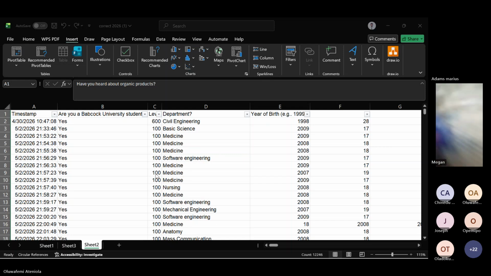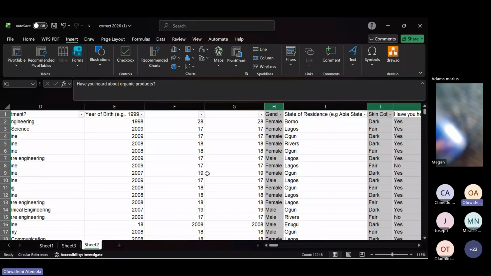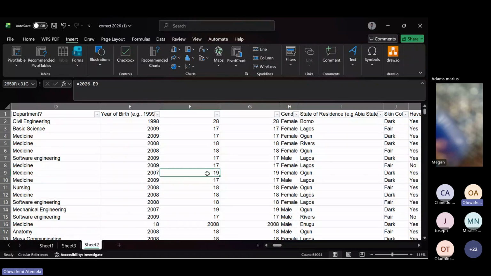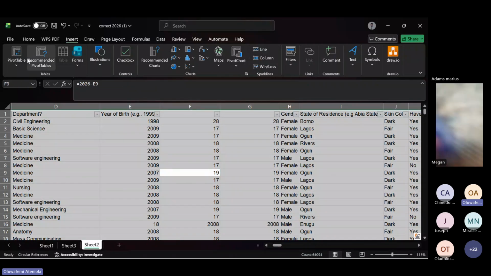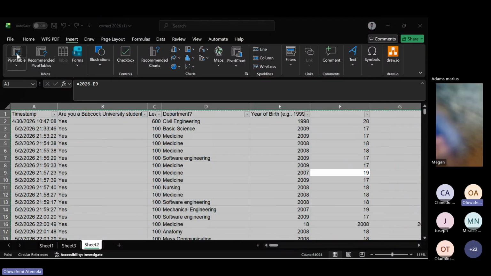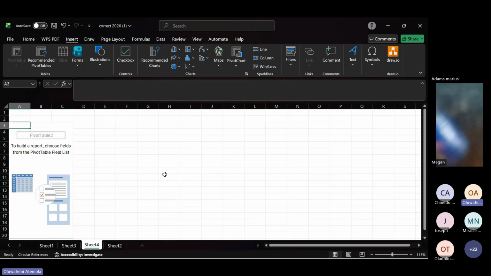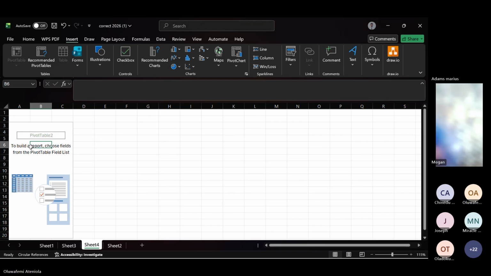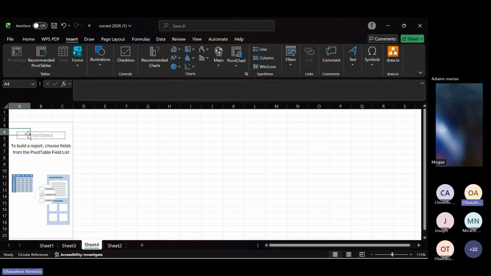Sorry, so how are you highlighting them all at once? I just hold control down, or you can just do it this way. Select everything, that's all the columns, and then the whole sheet, and then just bring it in. So you see something like this, and then when you're about to start, you get your pivot table here. I think Excel is lagging. We have quite a number of columns. Just wait for it to come up.